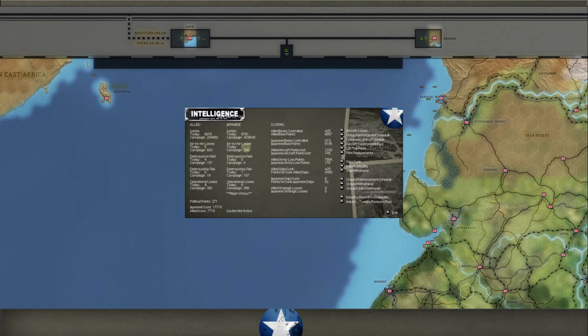Air-to-air losses, we took 5. The Japanese took 7. Overall, you can see it's 250 to 663. Not surprising. We lose a lot of Dutch fighters in the battle over Java. Destroyed on the field, we had 4. I always hate that, of course. And we'll go figure out where those were and how something got destroyed on the field. My suspicion is those 4 were actually on an air transport, but we'll talk about that when we get there. Destroyed by flak, he had 1, we had 0. He took 8 operational losses, we took 4. So overall, in the air, it was pretty even when it comes to losses here.